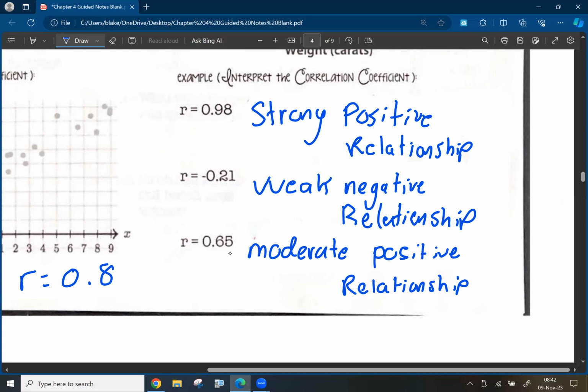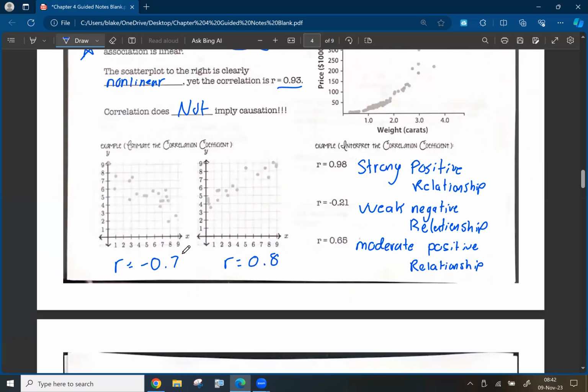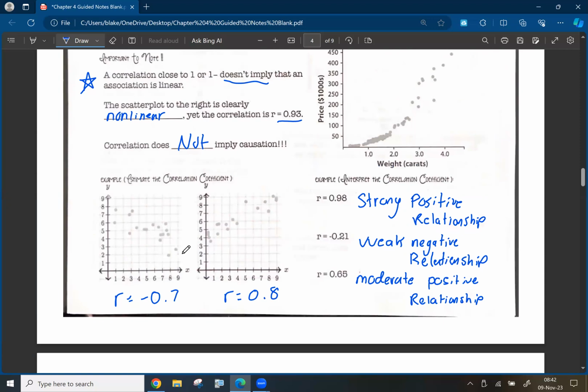So yeah, just a rundown of what the R value is and what correlation is. Remember, to sum it all up, correlation is basically a way to measure a scatter plot's strength. The two variables are compared to each other to measure how strongly correlated, how strongly associated they are. So it's a way of measuring that.